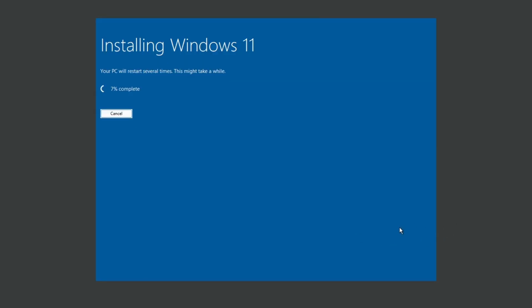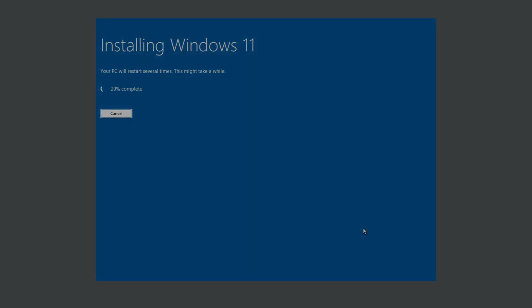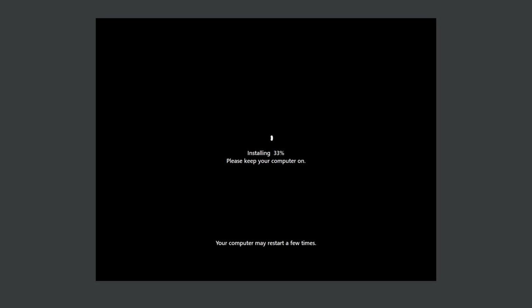This is going to take a little bit. Like with many things here, our system might restart a few times as it goes through the different options. As always, just give it some patience. Once we return, we can continue on with the installation process. It might even, as you can see here, take us through a few different installation screens. Again, patience is key.